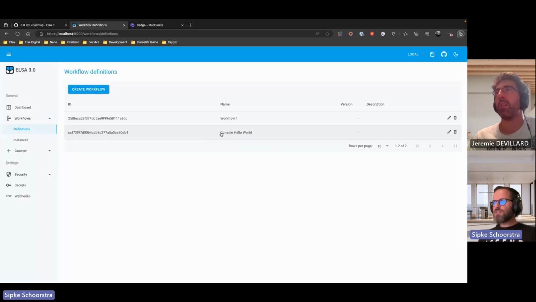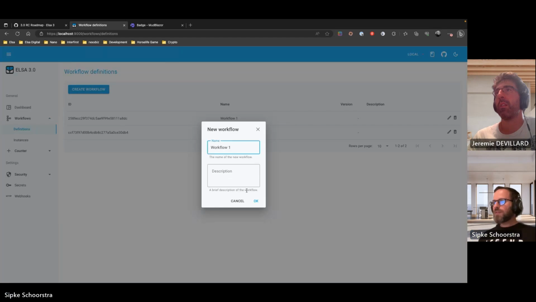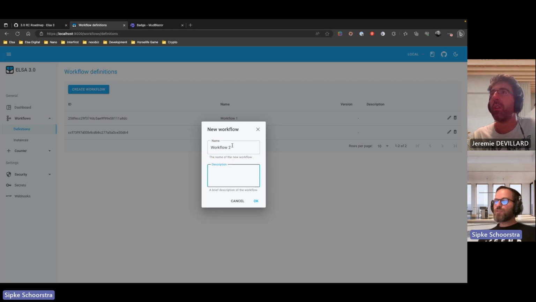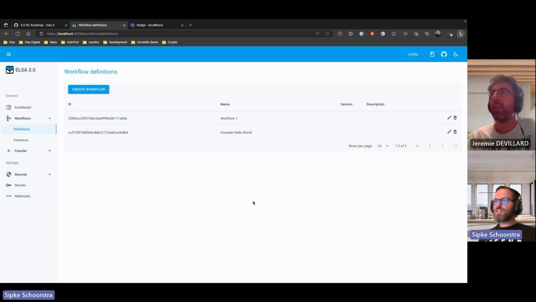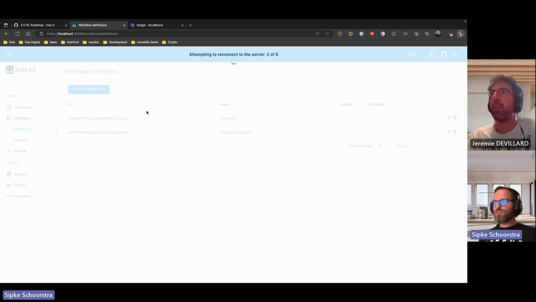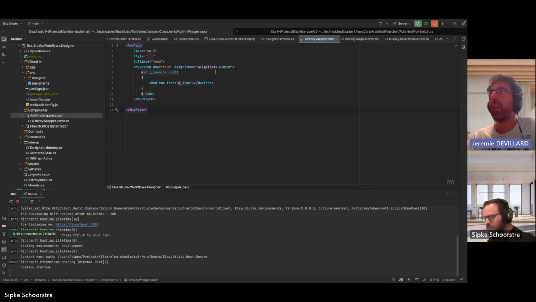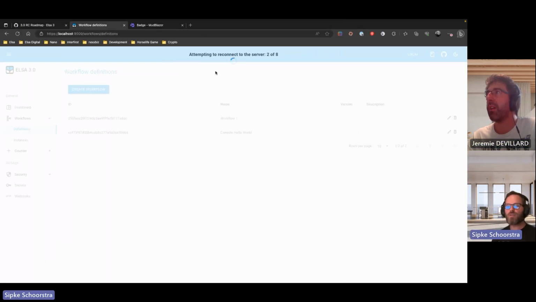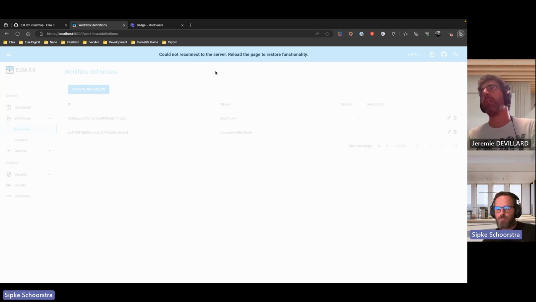So let's say we try to do workflow 1. We try to create it. It will not work. It uses Fluent validation, and it makes an API call to validate the name. But when I do create this workflow, it crashes because of a bug that I introduced. Hey, but the name is not a key. It just has to be unique, but it's not a key. So if you don't use a unique name, it's not going to cause any issues either. Not yet, anyway.